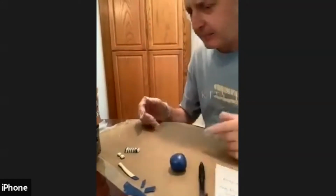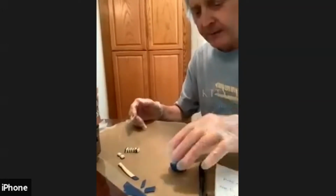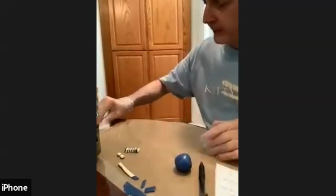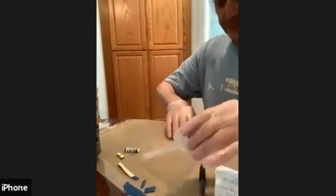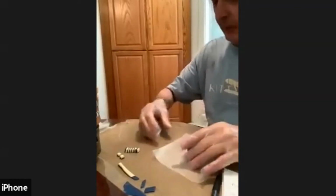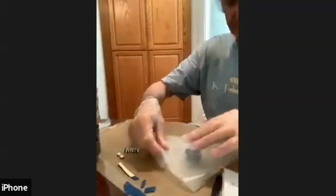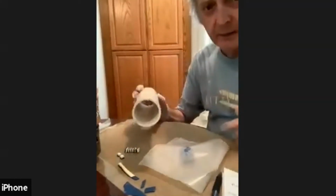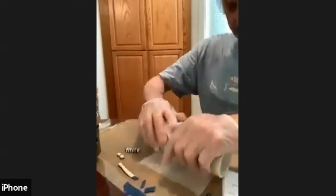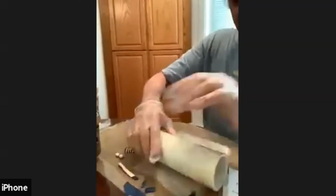So what I really need to do is mix up some white now. But I don't know if I should take the time to do that again. Okay. But what you do is I'll take a piece of wax paper and figure I have a blue one and a white one. I put it between 2 pieces because it is sticky. I'll take a piece of PVC pipe and just roll it out that way.